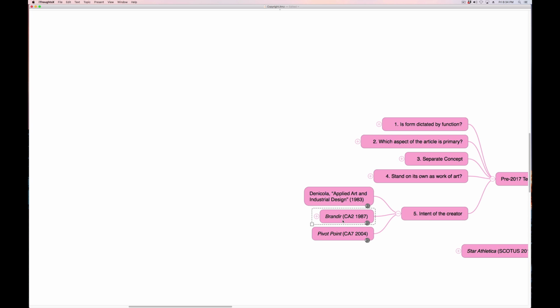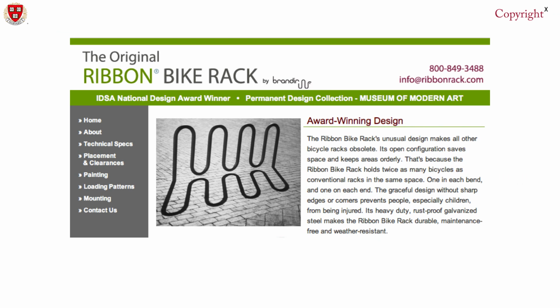He twisted one wire into the shape of a bicycle and another into the shape of a ribbon and placed both, along with other designs, on his mantelpiece. A friend of his pointed out that the ribbon shape could serve as a useful rack for the miniature bicycle. Inspired, Levine worked with a friend to refine the design and eventually began manufacturing and selling commercial versions under the company name Brandeer International. His product is depicted on this slide.